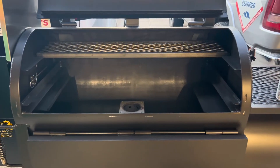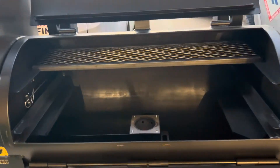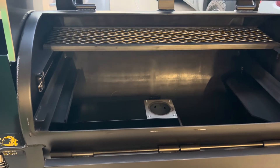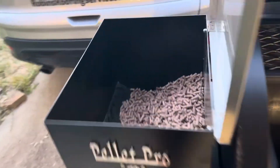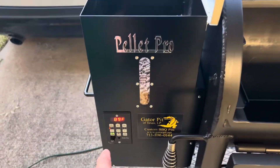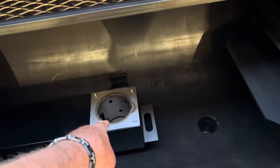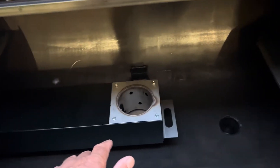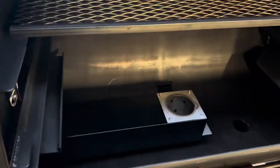On a brand new Gator Pit pellet hybrid, or even just a pellet — doesn't have to be the hybrid — you're gonna do the same thing when you get this. You're going to take everything out of it, fill the hopper up with pellets, or in this case half a hopper, and hit the feed button which actuates the auger and gets pellets down into the firepot. Because if you turn it on right now and try to get to a temperature it won't do it — there's nothing to burn. It's like lighting that firebox when there's nothing in there — you've got to put some fuel down there, some wood.